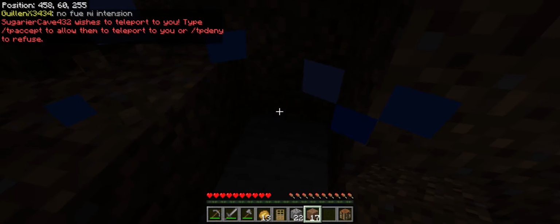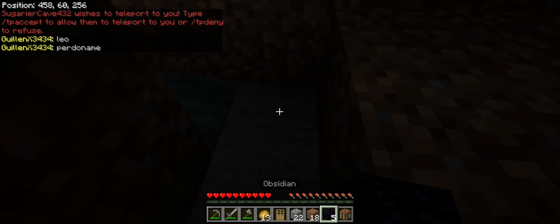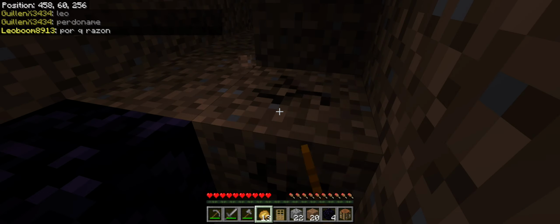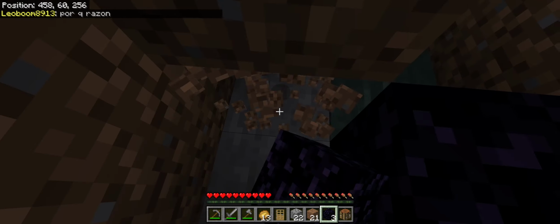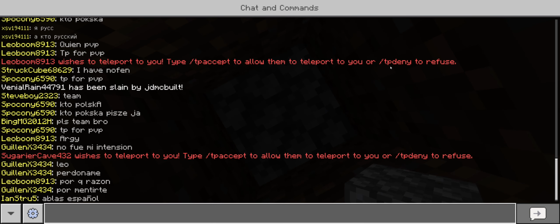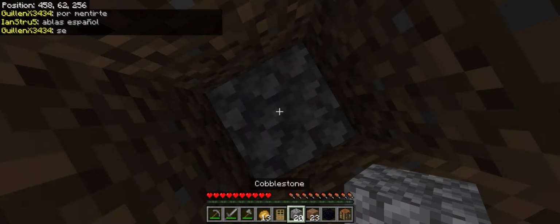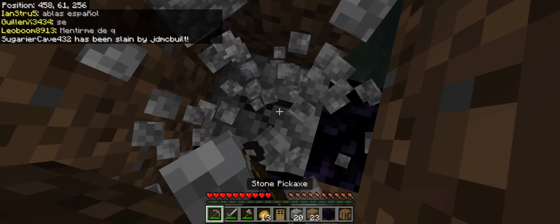Oh, I have an idea. Someone's trying to teleport to me? Slash TP accept. Let's get this right here. Let's build up a few blocks. Actually, that's kind of bad. Kind of just wasting stuff now. Whatever, I don't care. It's the only time I'm gonna come onto the server. Now we build up. Actually, no, we need to use dirt. We need to build. Okay. Slash TP accept. Easy. But I fell into my trap.